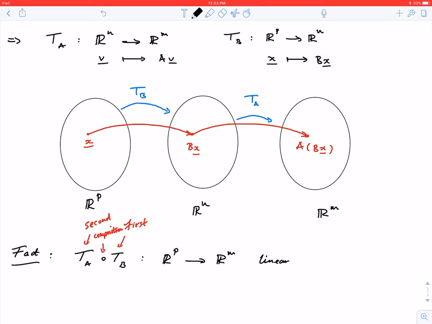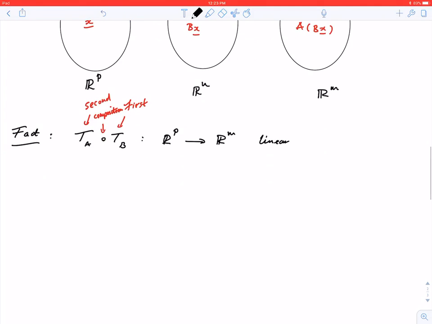Anyway, what do we need to do? If I've got a linear map, it would be nice to know what the standard matrix of this is. If I'm going to define the composition of matrices, it should correspond to the composition of these linear transformations. So let's work out what the standard matrix is associated with this. How do I work out the standard matrix? I look at what it does to my important EI vectors. So let's start off.